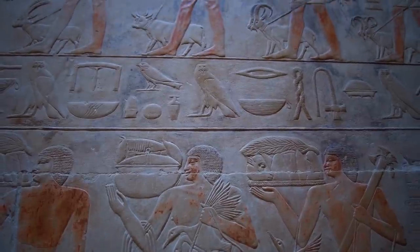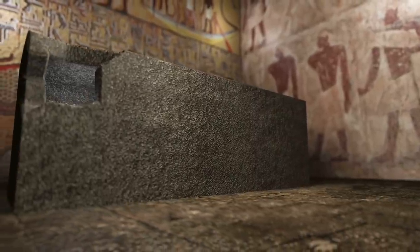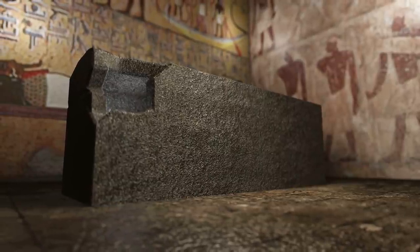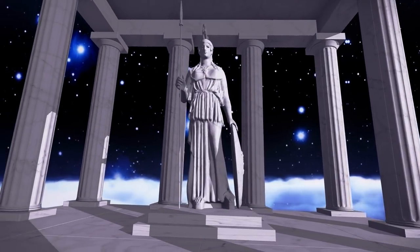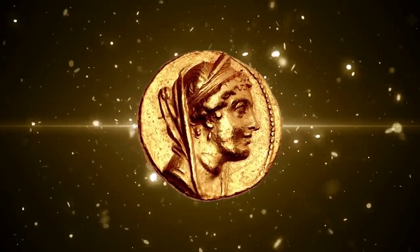The discovery was made at a site known as the Taposiris Magna Temple in Alexandria. On an earlier archaeological mission, the Director General of Antiquities Authority announced the discovery of a funeral mask of a woman that also had golden flakes, as well as eight marble masks that dated back to Greek and Roman eras. Within the same tomb, a number of rare coins were also discovered with images of Cleopatra.